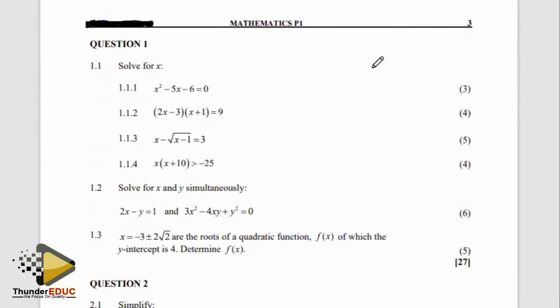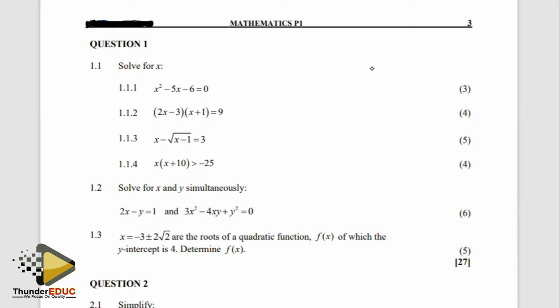So question number 1, which is always the algebra. I'd always advise learners that this question should be your full mark question. In other words, you should be able to get most of the marks under this question. So for the first part where they ask you to solve for x, when you're solving for x in Grade 11, we are basically using the factors and using the quadratic formula in most cases.